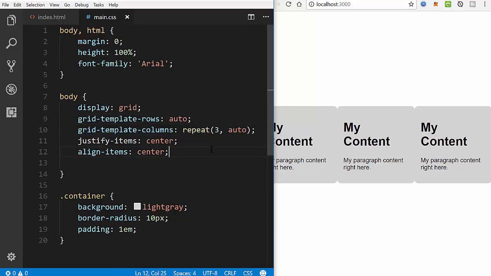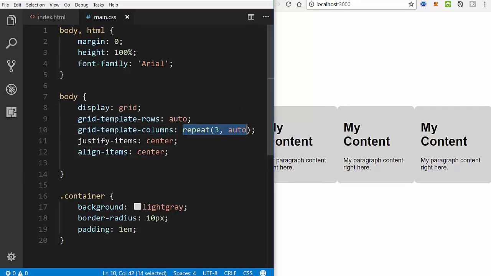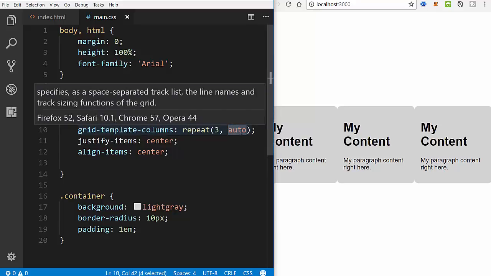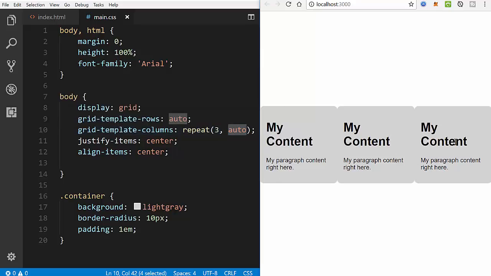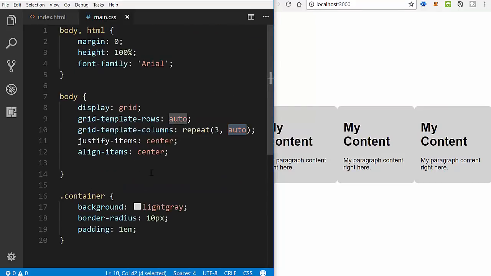The easiest way to do that, there's two different ways. Right now, each one of these autos has what are called implicit names. That means it's implied already. We don't have to state it, and they're numbers. So the first auto, or the first column, is 1. The next is 2. The next is 3. And then we can reference those with the grid column start and grid row start, grid column end, and grid row end.